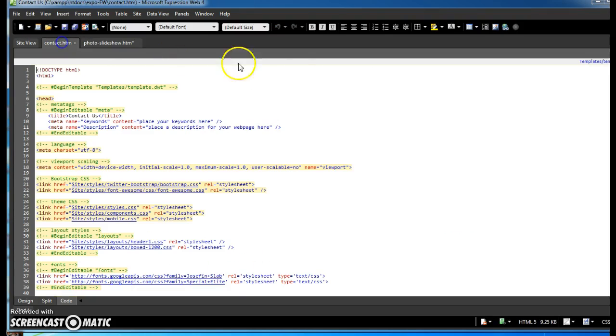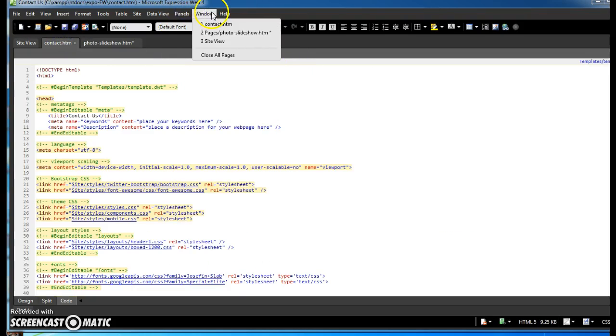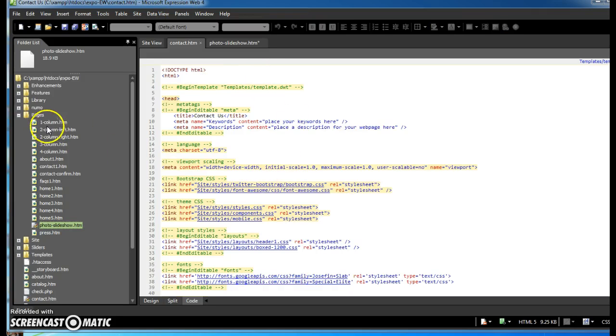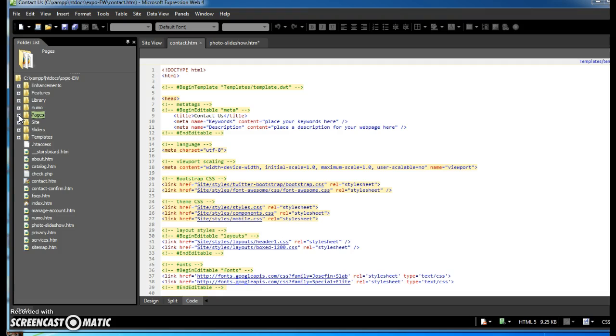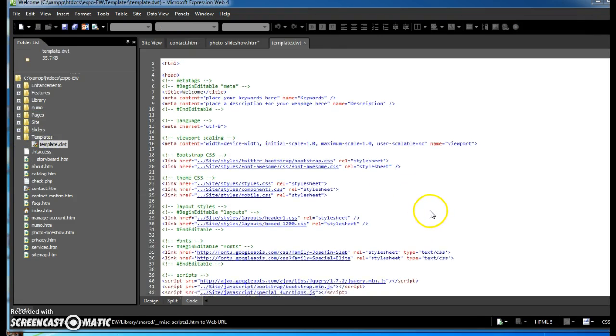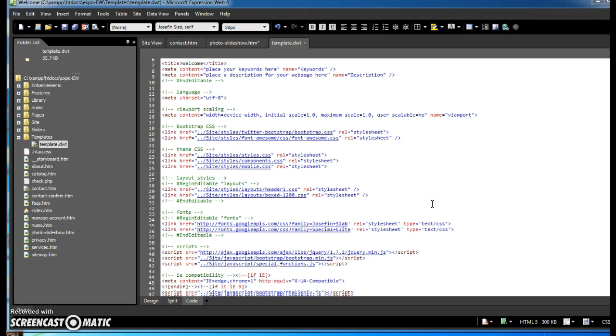As for the Font Awesome thing, I wasn't sure what your troubles were, so I'm thinking maybe you're just not sure how to change them. Maybe that's it, or you're changing them and they're not showing up. Well, here's what you need to do. Let's just take a look here at the template DWT. Okay, and you probably need to go to and update Font Awesome. Now here's the link to Font Awesome in your template DWT.